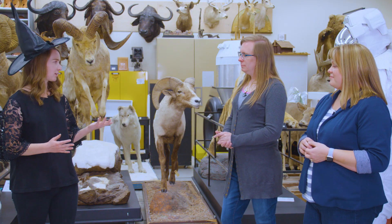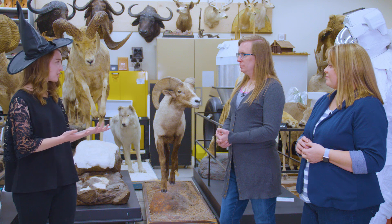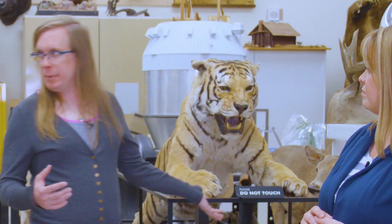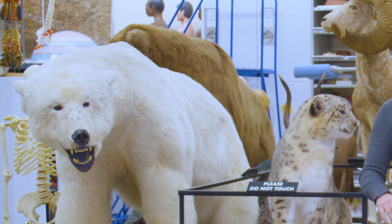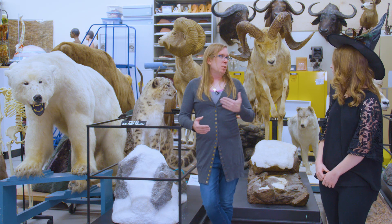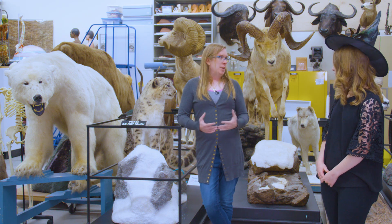There are a lot of rules about touching things in research collections. Unlike our research collections, we don't necessarily think about keeping these in perpetuity — we keep these for public education and public learning. We do have things here that are rare, like the tiger behind me and the snow leopard and polar bear over here. These are things we're not necessarily going to be able to get a second one of — maybe in a generation we won't have polar bears anymore. So we want to take care of these things long into the future, but also keep the promise to the museum and our community that we'll make these animals available for education and their own personal discoveries.